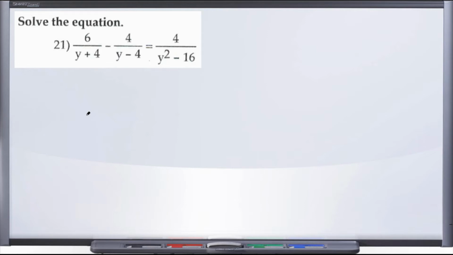The first thing we want to do is not too dissimilar from what we were doing in the previous section, which was finding a common denominator. Except in this case, once we have identified the common denominator, we are going to multiply each term by it in an effort to clear the fractions. I think that'll make more sense when we go through it. So I'm going to rewrite the equation here.